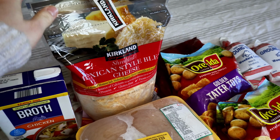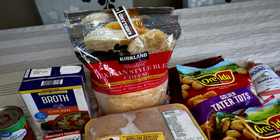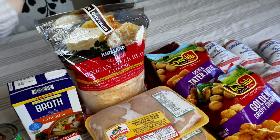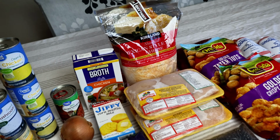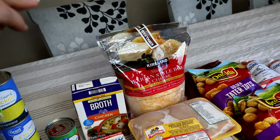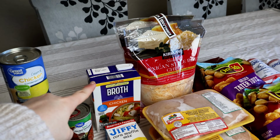We need some cheese. The Mexican style is usually our go-to. I feel like we use the Mexican style for pretty much most of our dishes. So you're just going to need a lot of cheese. Probably closer to, I'm going to say at least 3 pounds of cheese is what we're going to need for this whole week. We're going to need some chicken broth.